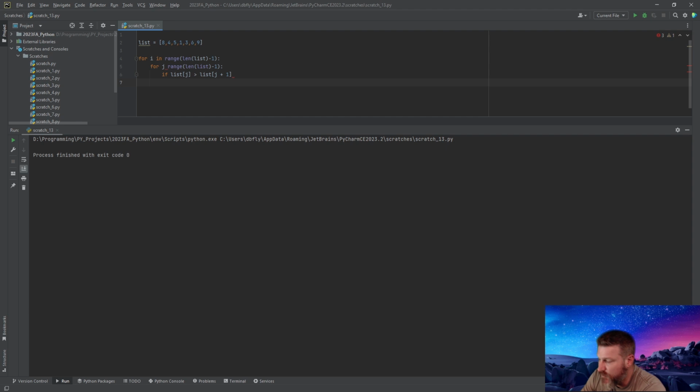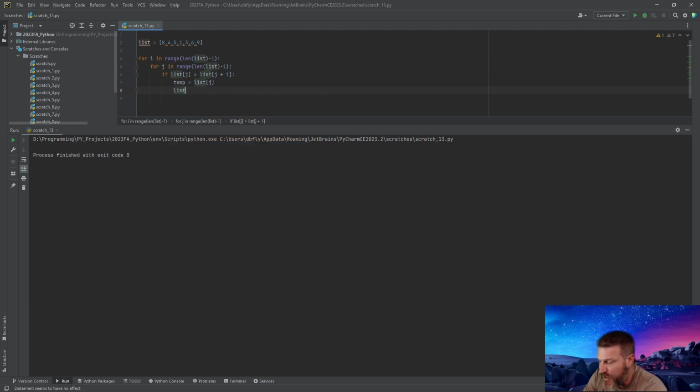If it is, we're going to assign that to a temporary variable, and we're just going to give that the value of list j. Then we want to swap the two. Oh, I got to put a semicolon in there. And I got to put an i in here. That's why I'm getting a red mark. Getting red marks, something's wrong. So we're going to swap these values, and we need to hold the value of j in a temporary variable just for the swap.